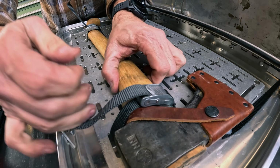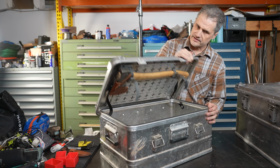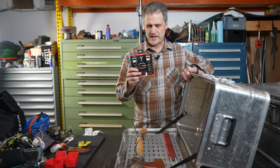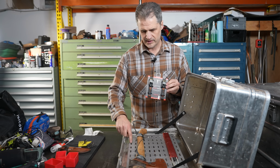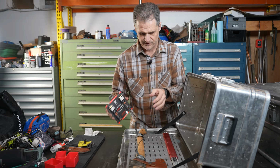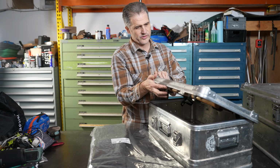There you go. And I'd like to show you how nice that is. Closing, opening, closing. People ask us, what lengths do we need? What do we recommend? For MOLLE panels, something like this, the 1 foot fits perfectly. MOLLE panel installed. Works great.